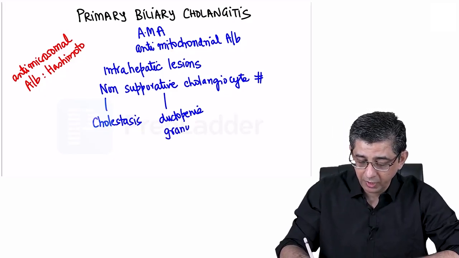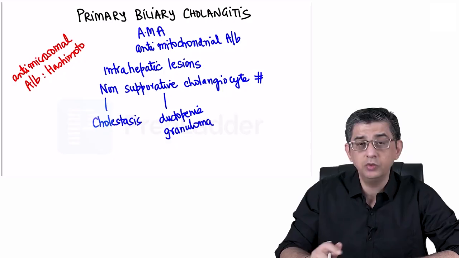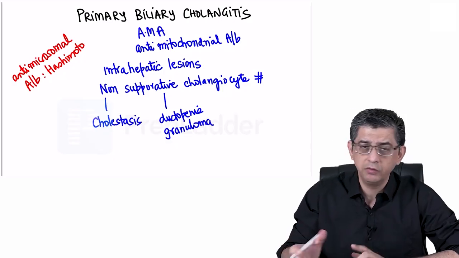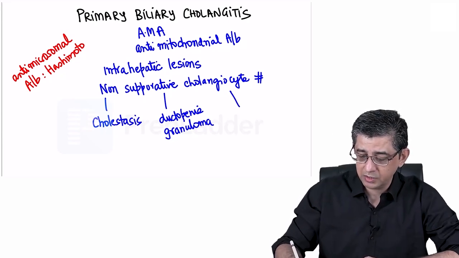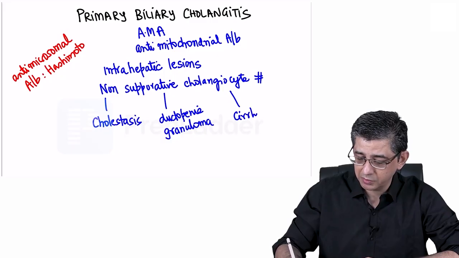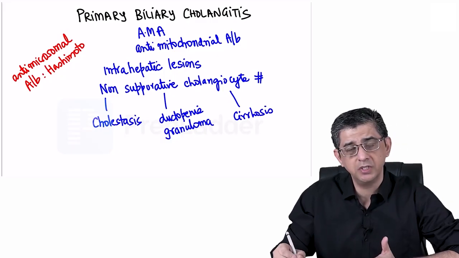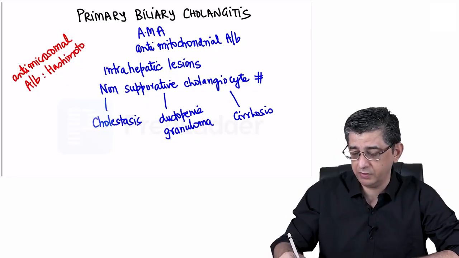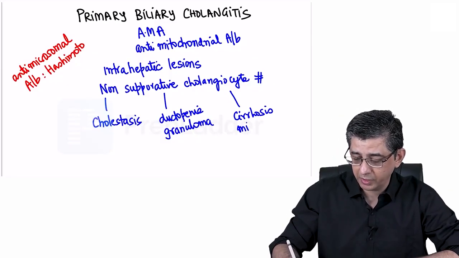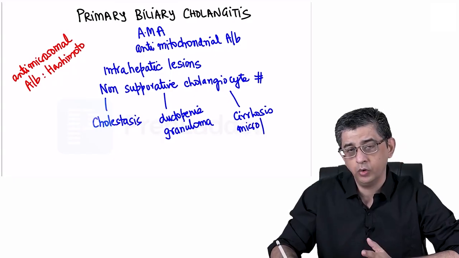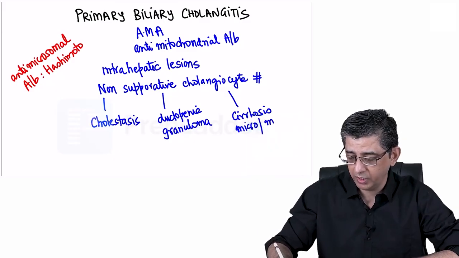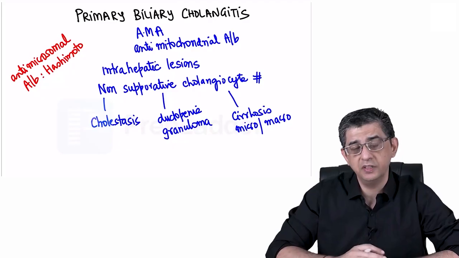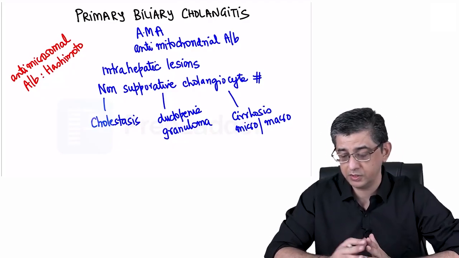From the pathology domain, do remember initially there will be eosinophilic infiltration. There might be even neutrophilic infiltration and then granuloma formation. The last manifestation that will occur in these patients will be cirrhosis. Once it becomes decompensated, even portal hypertension manifestations will occur. From the MCQ perspective, if they mention micro or macronodular, both varieties of cirrhosis can be encountered here, but your first answer will be micronodular cirrhosis.